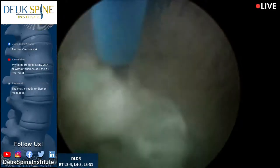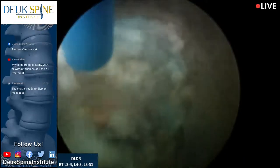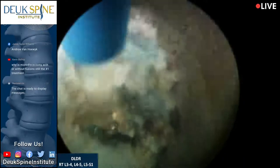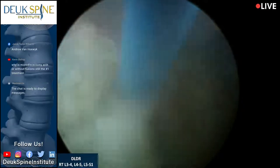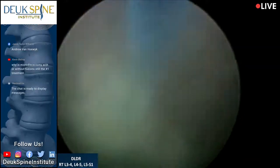Healing takes a long time with this because they don't have any blood supply. The blood supply is just on the outside. And because of that, the movement of nutrients required for healing is through diffusion. And diffusion is a slow process, okay? It's very slow.